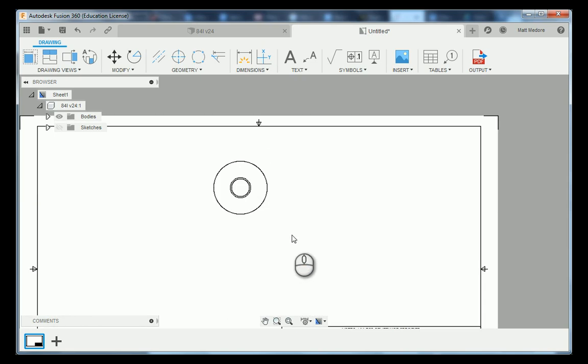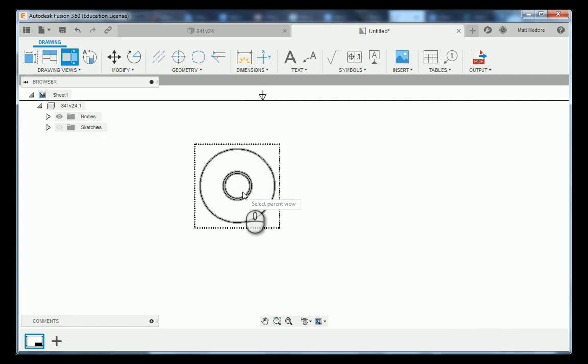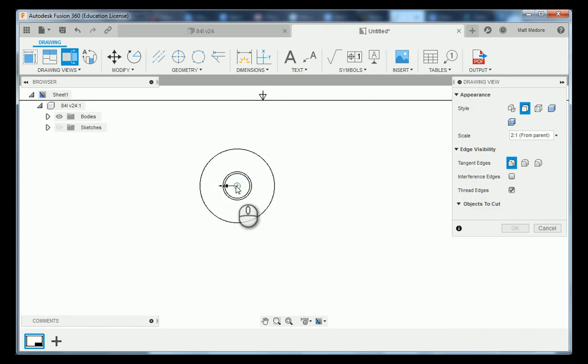Our next view that we're going to land is a right-handed view. I'm going to go up to Drawing Views and down to Section View, because this particular view is going to be split in half. I'm going to click on my front view here. I'm going to find the center of my part, and I'm going to left click, dragging my mouse down.